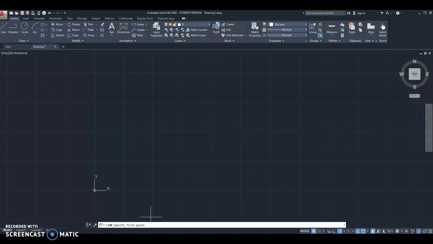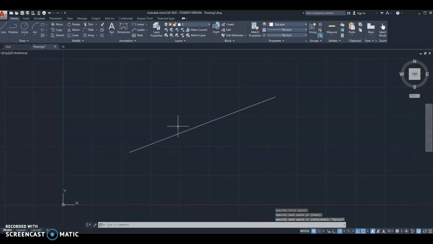So when we want to specify the first point of our line, we could just simply click somewhere randomly, and then click a second point somewhere else on the screen randomly. And then to finish the line command, hit the escape button, and we've drawn a line.